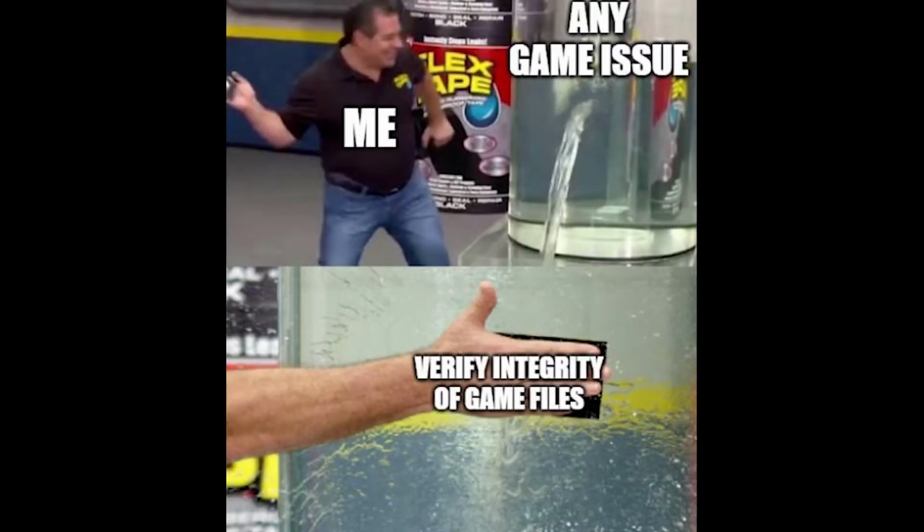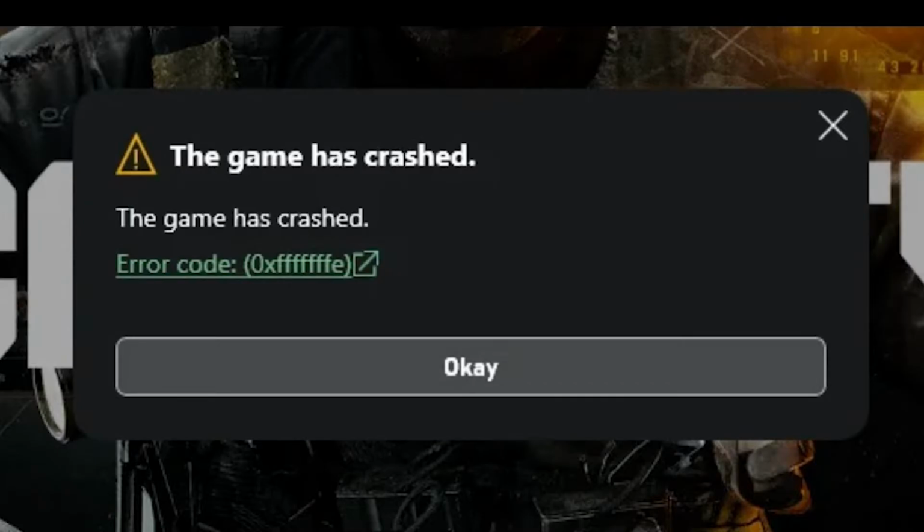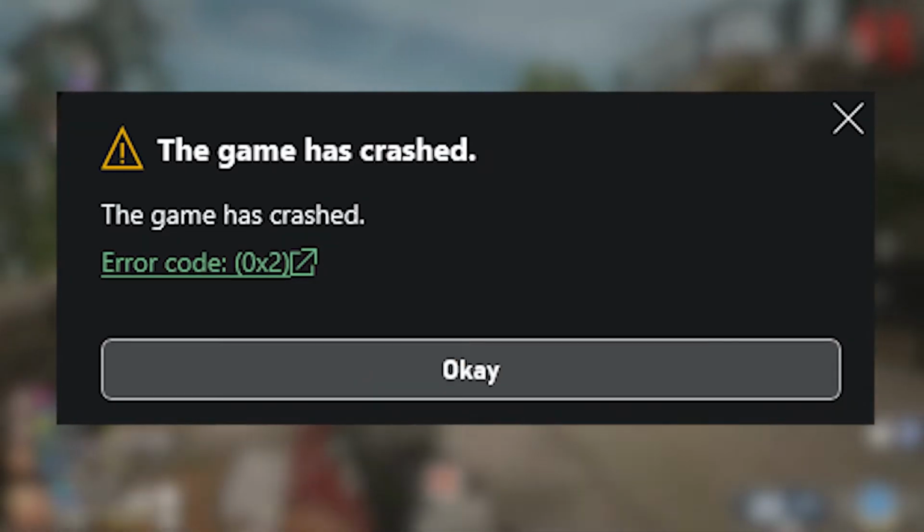Call of Duty Black Ops 6 dropped about a month ago, and it's been really fun. But that fun didn't come without hours of troubleshooting the game first. In my case, I tried opening the game and kept getting a 0xFFFFFE, 0x1, or 0x2 error, and it was annoying, but I eventually got it working. So today I'm going to be showing you guys how to fix it for yourself.